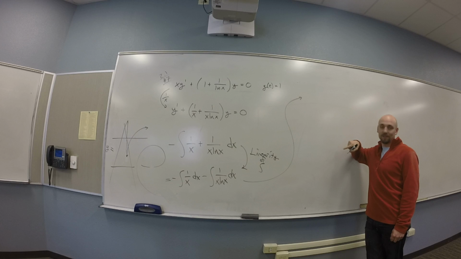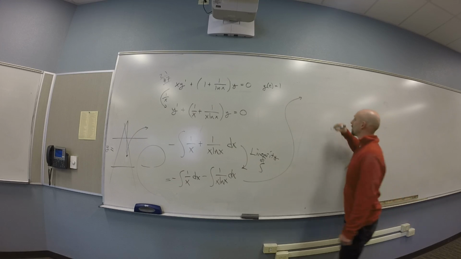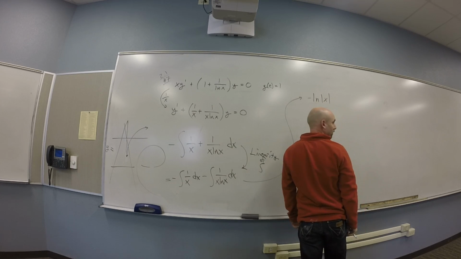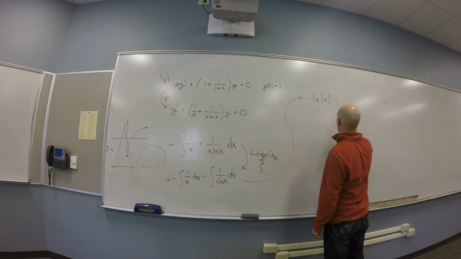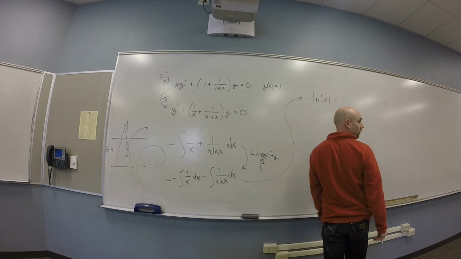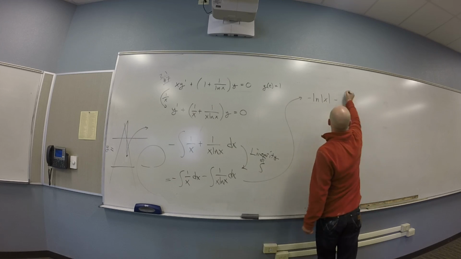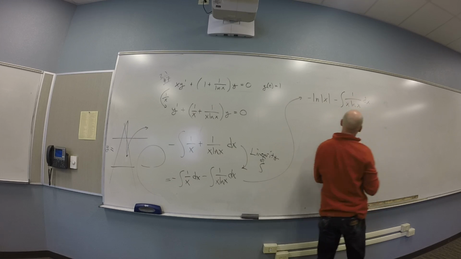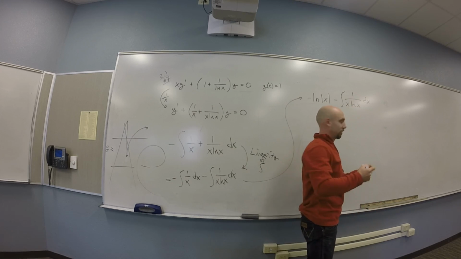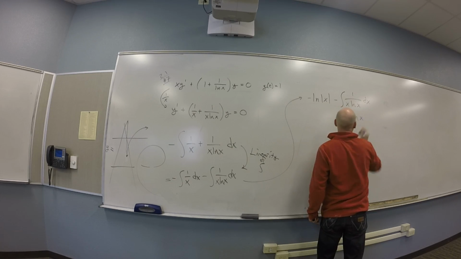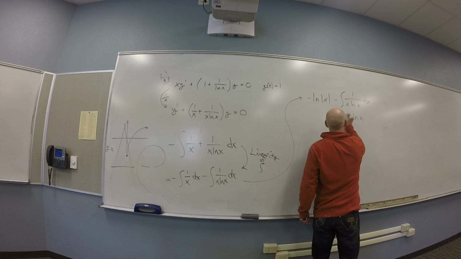So what's the integral of 1 over x? Natural log absolute value. Okay. Negative natural log absolute value of x, right? Okay. Minus. Okay, let me write it up here. You guys think I've got a u-sub on hand? What's your u? Natural log of x, yeah. Let u be natural log of x. Oh wait, just for fun, I'm going to do win substitution. That's not a win. That's a win.